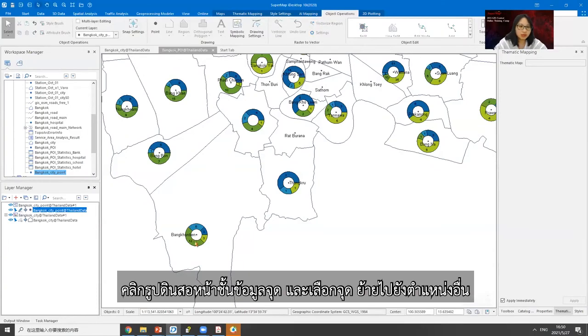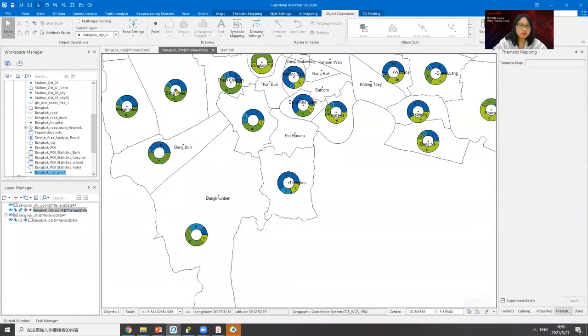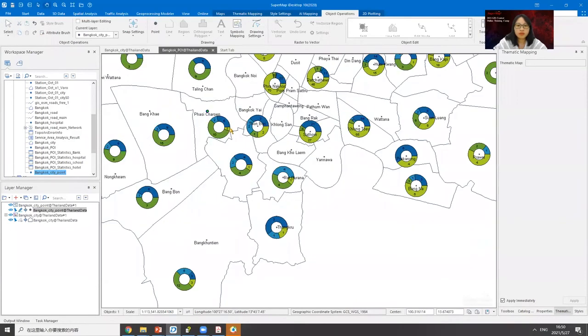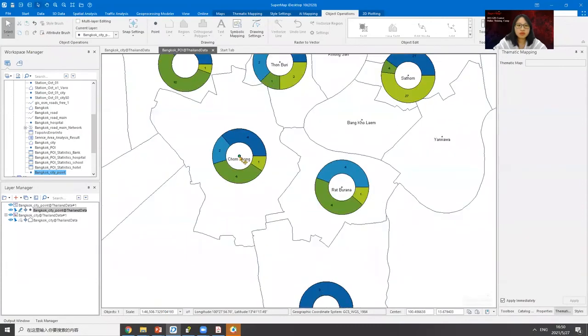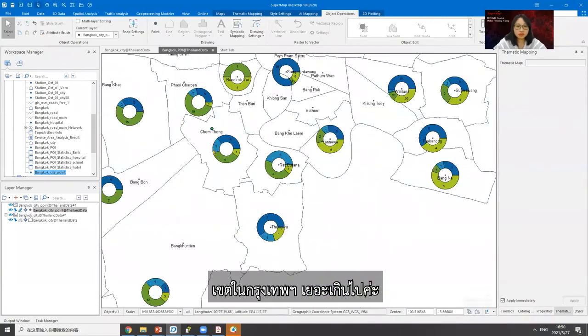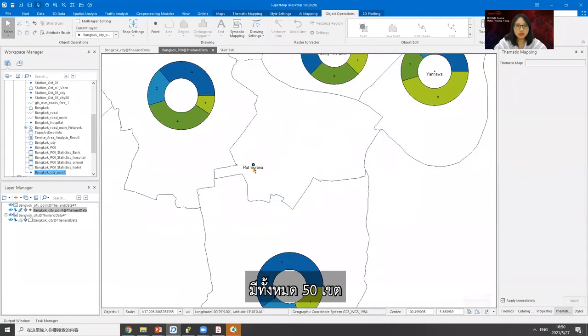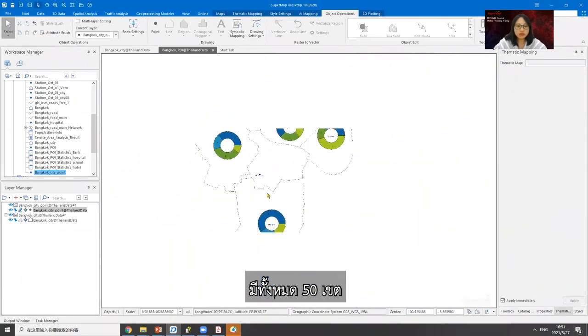Just click here, point, and move the point to another place. Bangkok really has too many cities. There are 50 cities here.